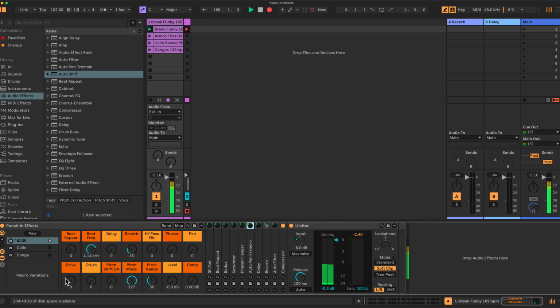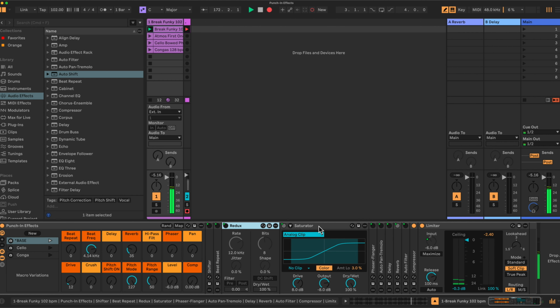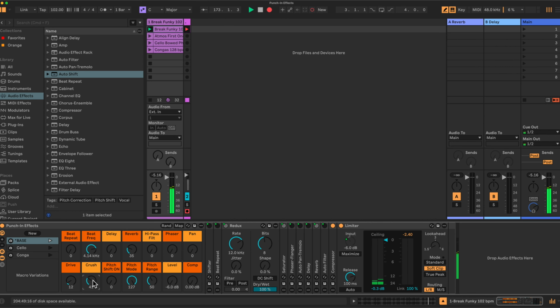little bit simpler. We just have drive. This activates the drive here on the saturator. So it's again on off. Then we have some bit crushing here with the redux. It's the next one here. So we can make it 8-bit down to 12 kilohertz. Give a sort of grungy, crunchy feel to the tone.